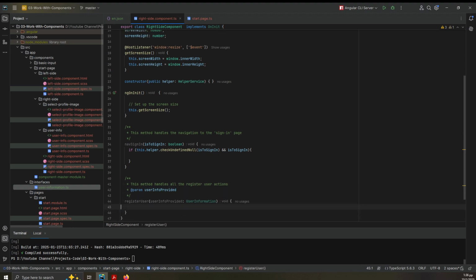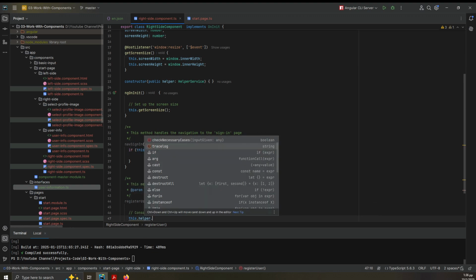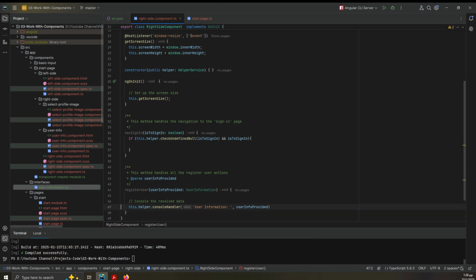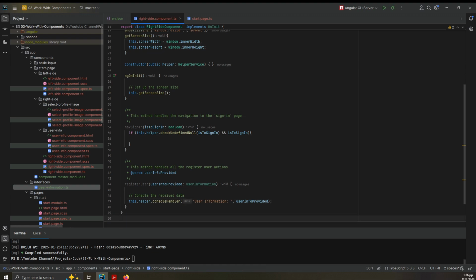So this method, again, we're simply gonna console the received data, and we're gonna use the helper method, console handler user information, with the user info provided. So again, we're not going to write anything more in this method. You can add your functionality and perhaps an API, a loader, and anything you like. So with this, the right side component TS is completed.